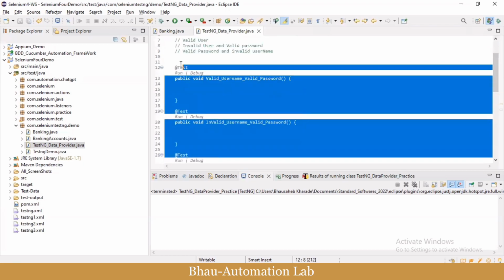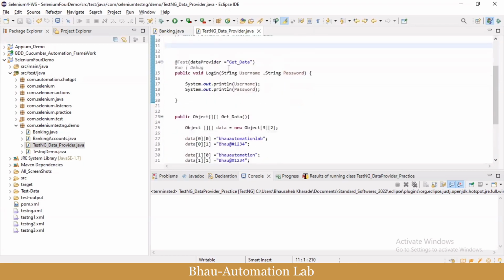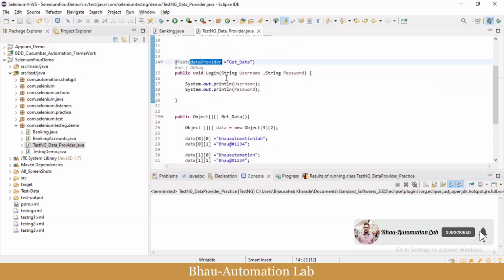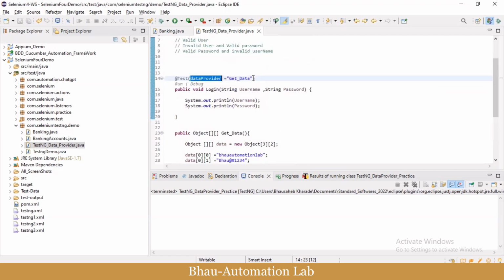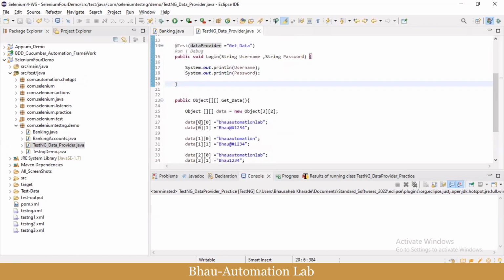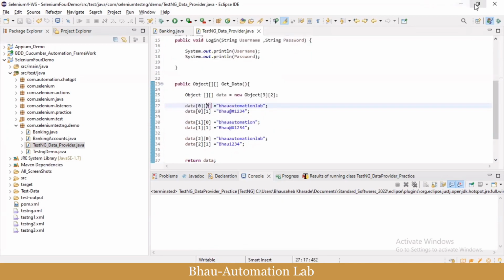Okay, now we are not required to write three tests, we just have one test, and with this one test only, using this data provider annotation and this getData method, using this two-dimensional array, we will test multiple data sets in the single test itself. So this is the beauty of the data provider annotation. So how will this index work? It works simply. Let me explain this to you guys.